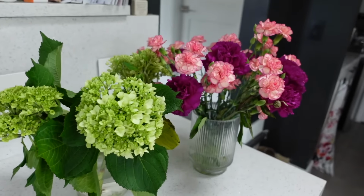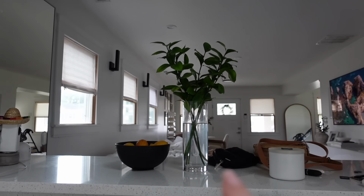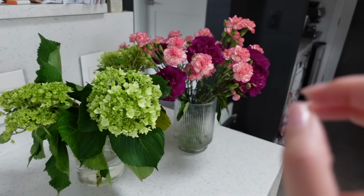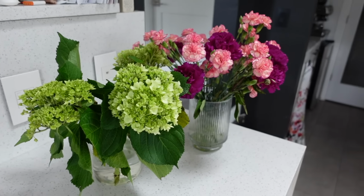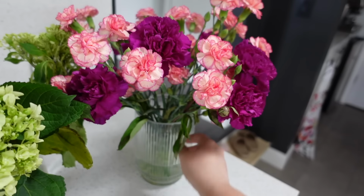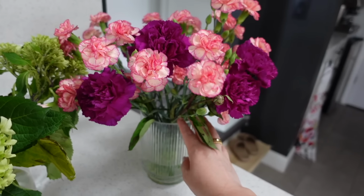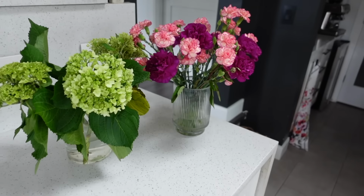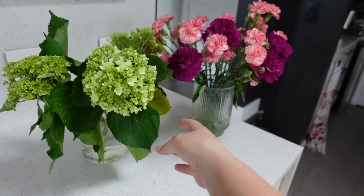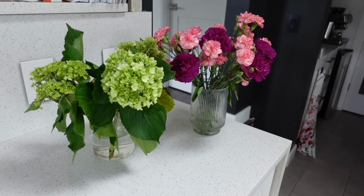So normally what I like to do is split these bouquets up into three separate ones so that I've got one for up here in the kitchen, one for the living room, and one for the bathroom. But this actually worked out. I used two bouquets for this one, and I think I'll do that from now on because it's so full. Normally it's a little bit more sparse, but this looks really nice, bright, and colorful. So I'm just going to clean these up a little bit, refresh the water, and put them back. And hopefully get another week out of them.